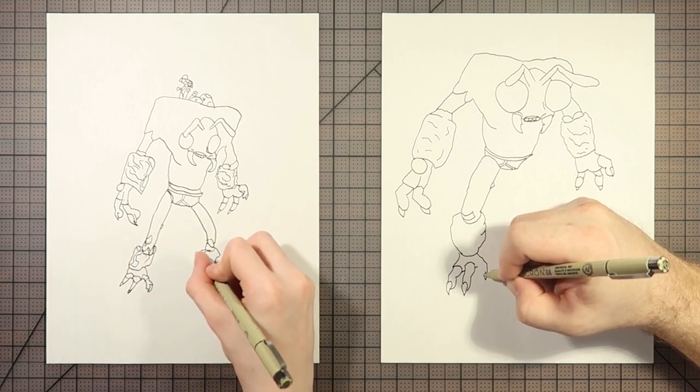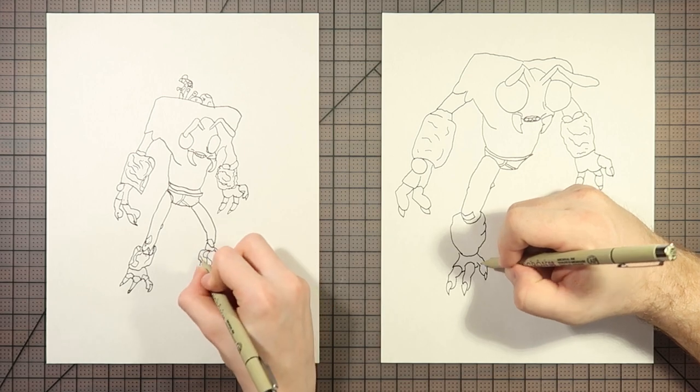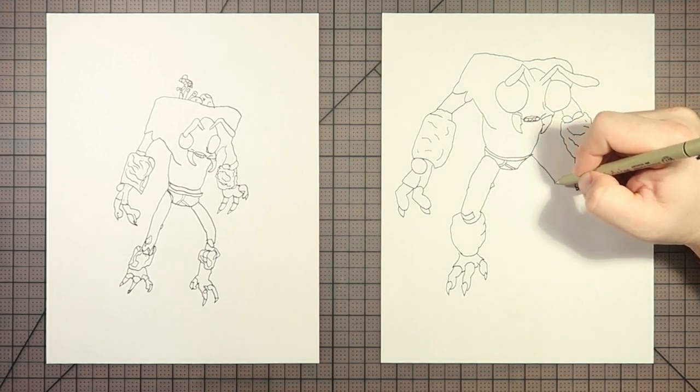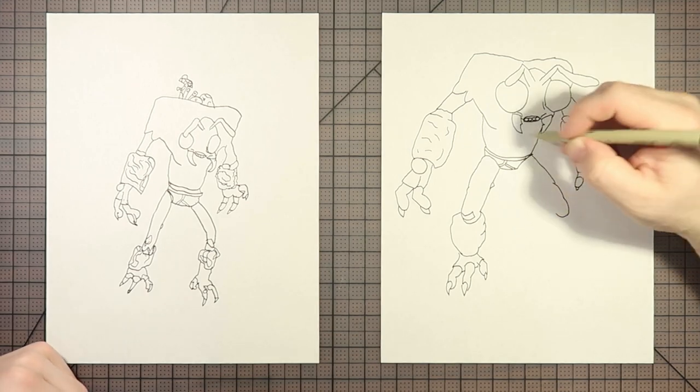I'm noticing this guy has three fingers, three toes. His hands and his toes are almost identical. Like, can he grip things with his feet? I don't know. He's made out of muscle cabbage. Is that a thing? Yes, it's just muscle cabbage, but mutated.